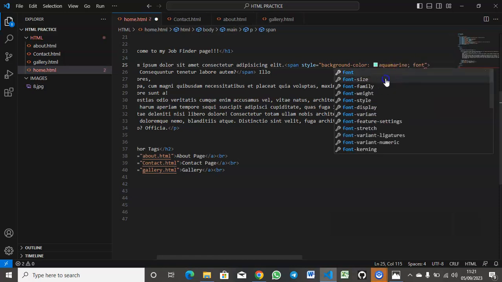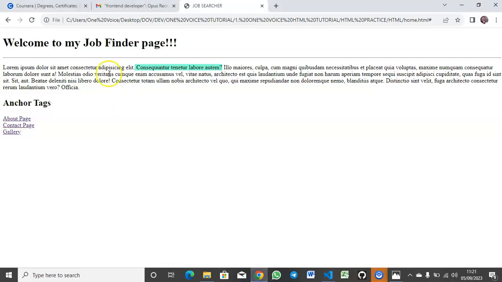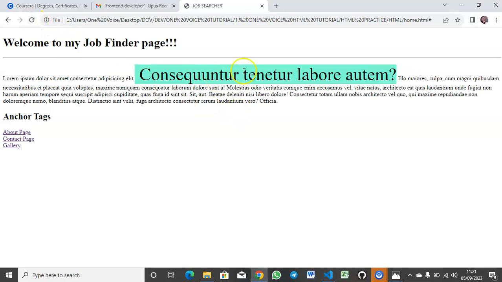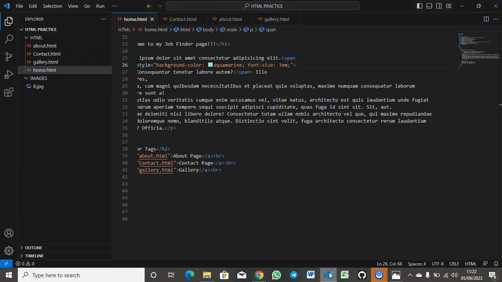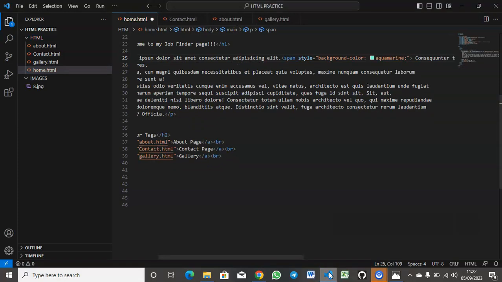Now I could do something else, font size 3, save. I could do so many things to it. Can you see what I have? I made only this text much bigger. That is done using CSS styles, which you should not bother about for now. The point is just to understand that there's what we call a span, and it's used to single out a piece of text or a portion of elements so that you can add some special styles. So whatever style you add to it affects the whole text inside the span. That is an example of a span.